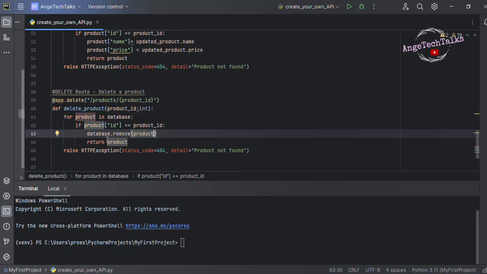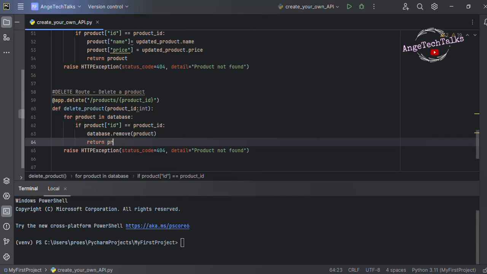The remove method is used to delete a specific item in the list, or to delete a specific product. Then we are going to return a message.